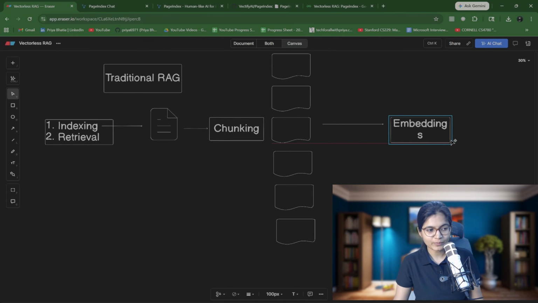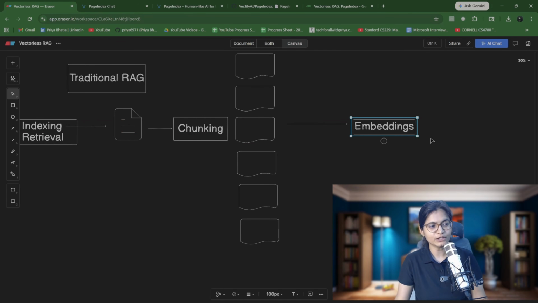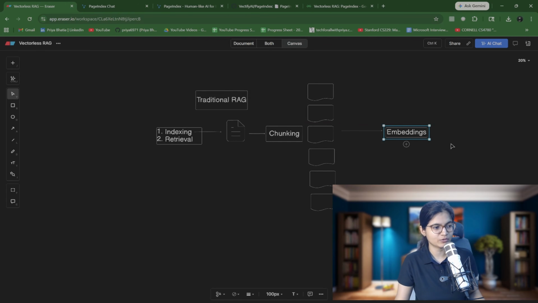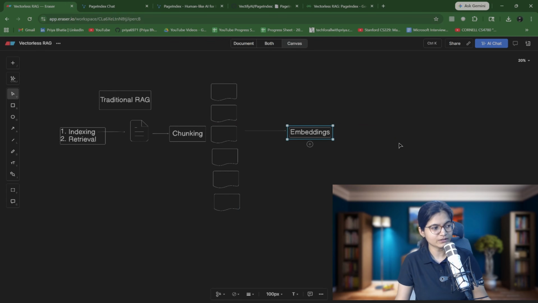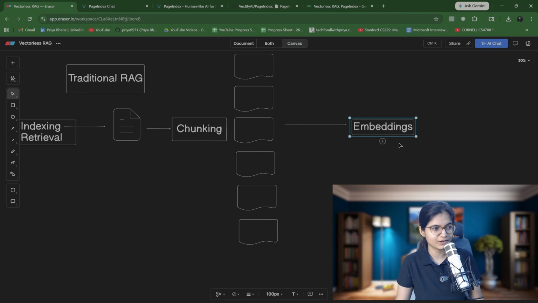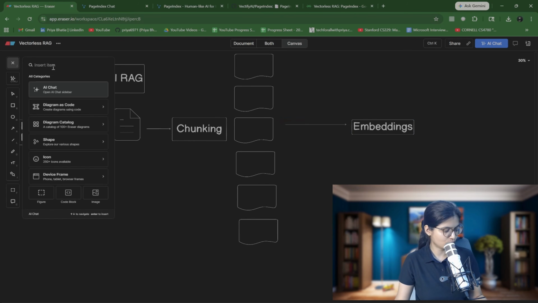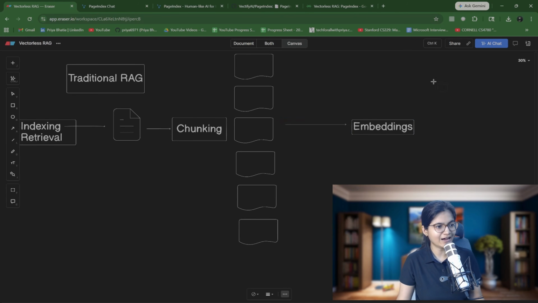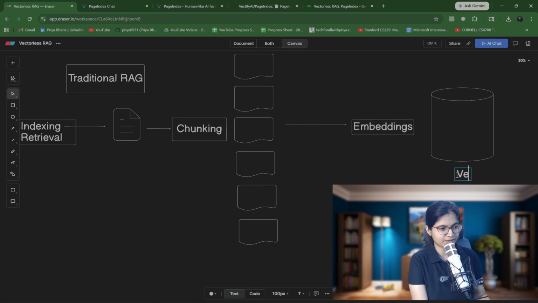Now, once we have the numeric vectors and we are able to create the embeddings, the idea was very simple: where to store these embeddings, where to store these numeric vectors. And that is where, as we understood in our previous discussions, the concept of vector DB came into the picture. So over here, we have a DB called vector DB.